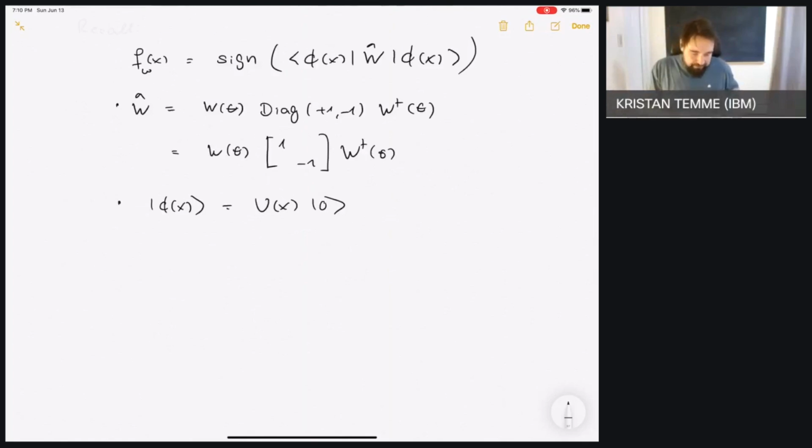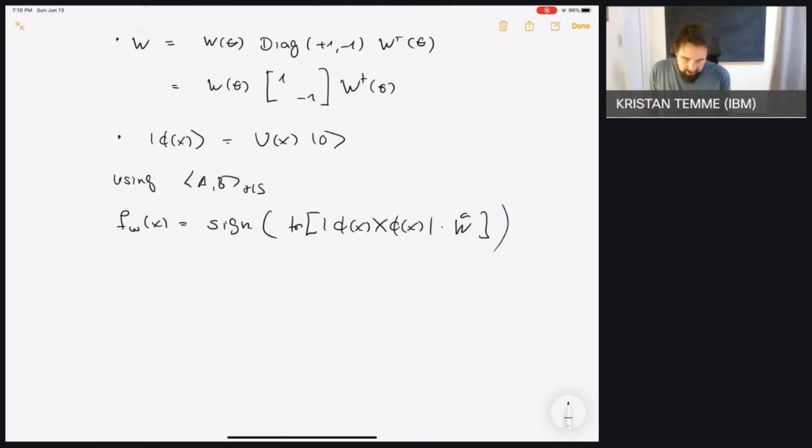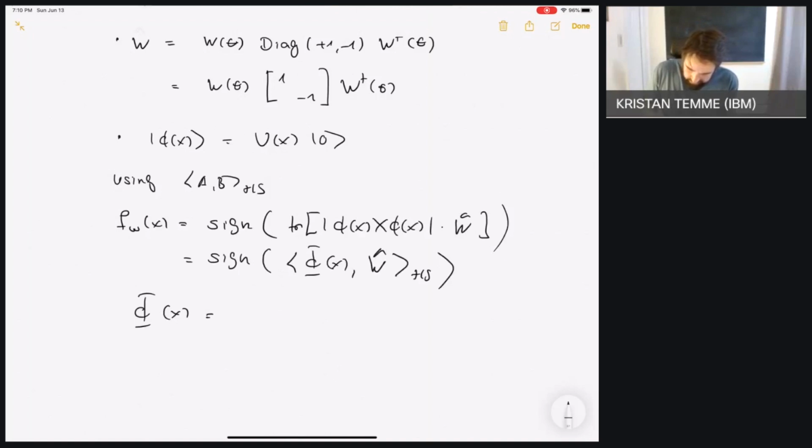Now, a convenient way of writing this is you can use the Hilbert-Schmidt inner product on matrices, and then you immediately see what's going on, because you could write this classifier simply as the sign of the trace of phi x times W hat, which is just rewriting what I wrote earlier. Or if you recall the definition of what the inner product is, it's just the Hilbert-Schmidt inner product of phi x and W hat, where we have just now written this rank 1 density matrix or projector that you came from as capital Phi of x.